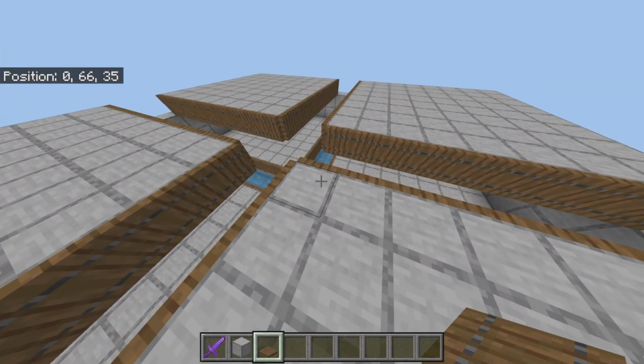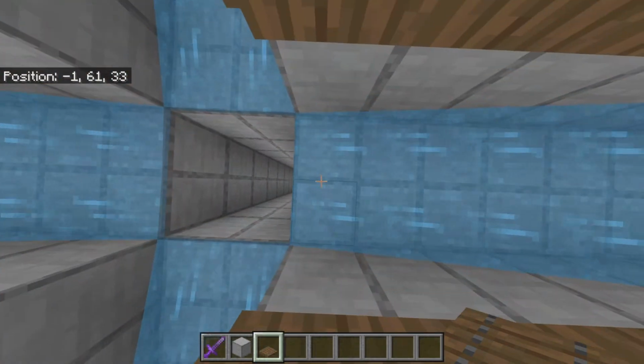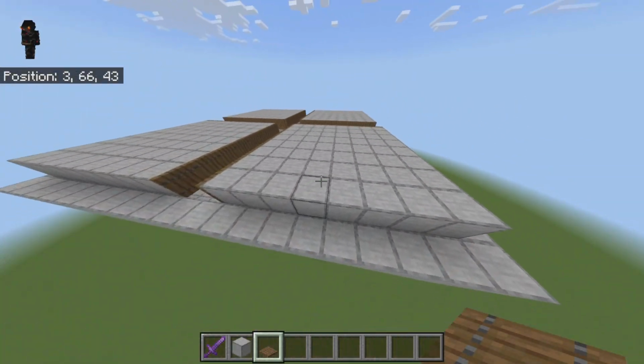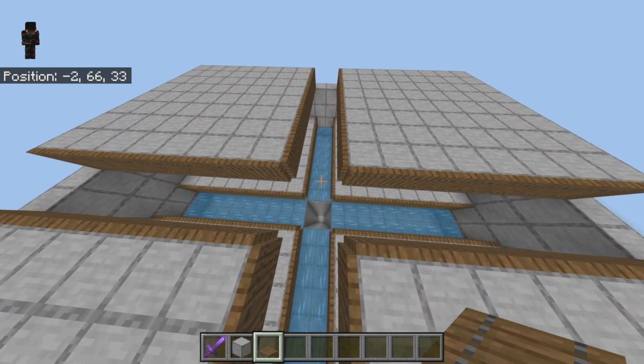They will think this is a full block, so they will walk on it, and then they will fall down naturally, and then fall down there to where they will die. That's why you need all these trapdoors.